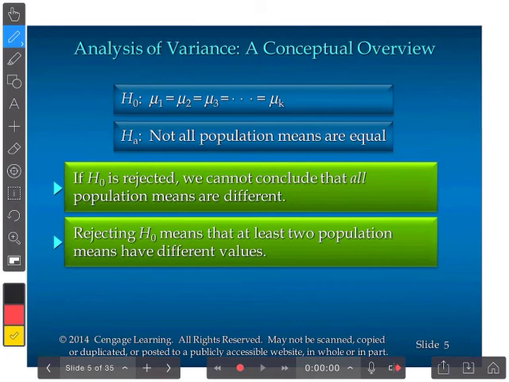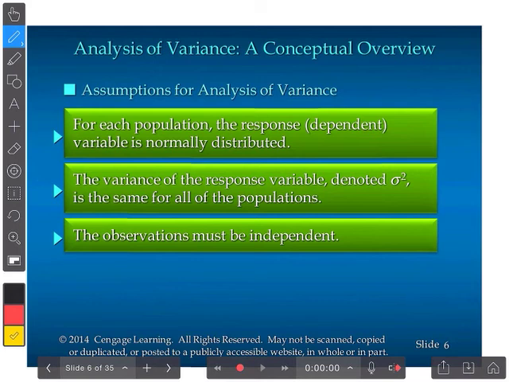In terms of the hypotheses, as you can see them stated here, H0: all the means are the same, versus HA: they are not all the same. If we reject H0, then we support HA. If we cannot reject H0, then we cannot support HA. It doesn't mean that we're proving that they're all the same. We're just not able to prove that they are different, all right? So if we ever reject H0, then we are concluding that at least there's one mean from the set of them that is different from the rest. There could be others, but we're simply saying that at least one of the means could be different.